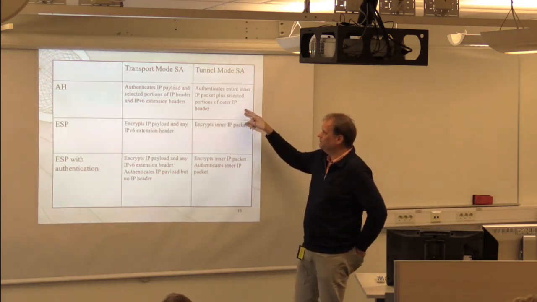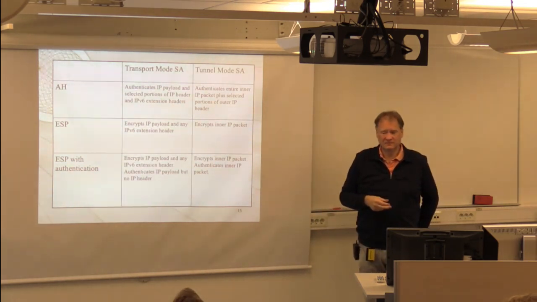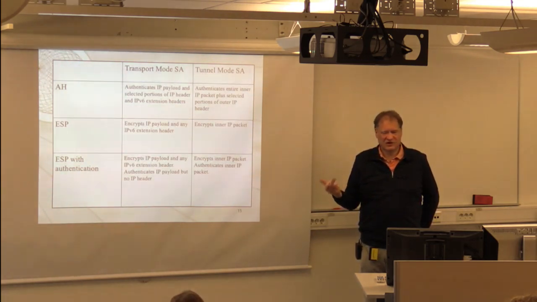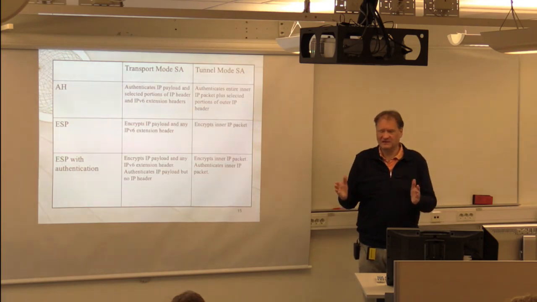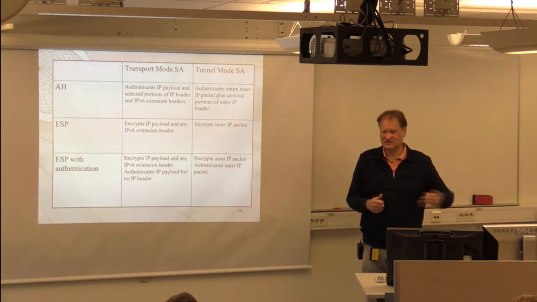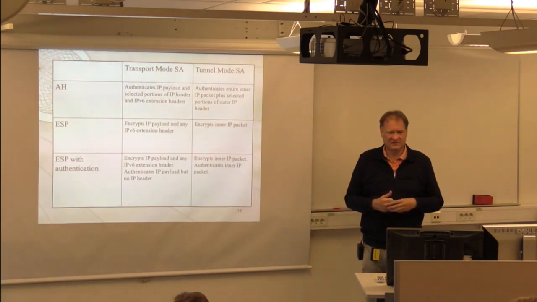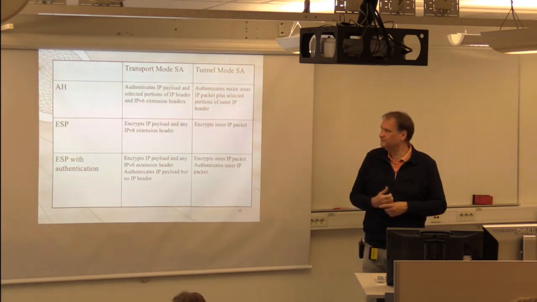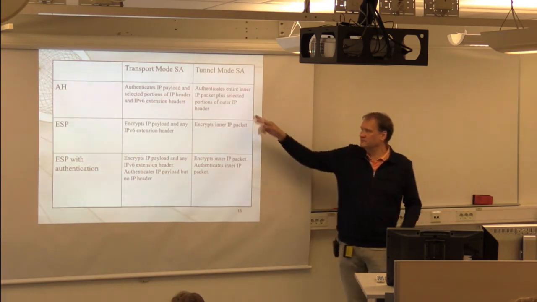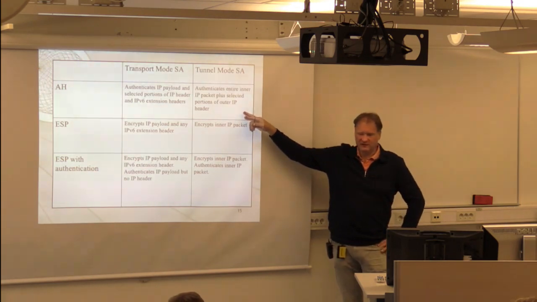In tunnel mode, we can authenticate everything because the packet will never be changed during transmission. We take the packet and then we put it into a new packet. And the content part of that will not change until it reaches the other side. It's an outer header that is added, that will change, but not the inner header. So again, the entire inner header and portions of the outer header can be protected.